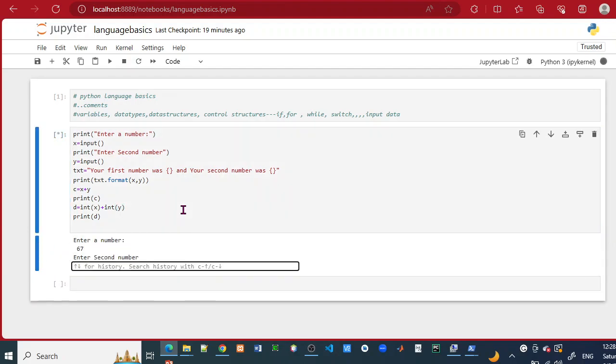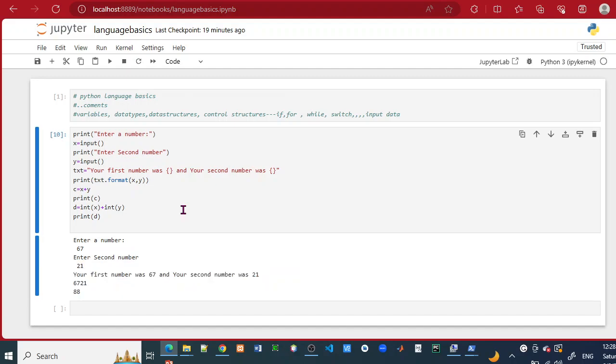67, 21. See now, the earlier addition was string addition. Now we are finding it to be the proper addition. 67 plus 21 is 88. Because we typecasted it to integers, it becomes a mathematically relevant expression.